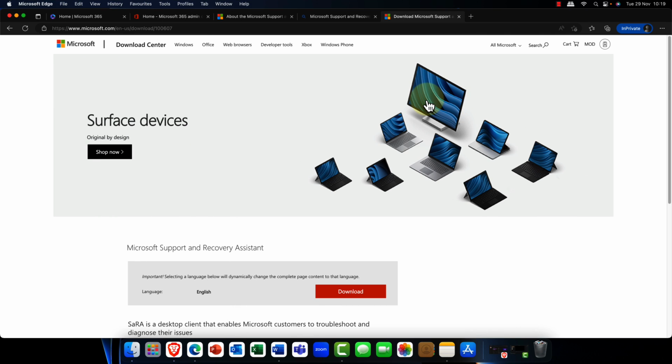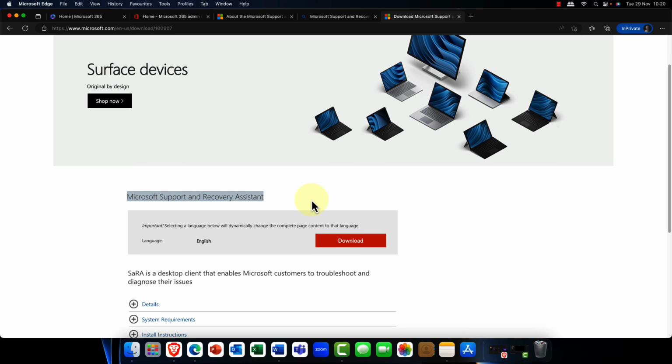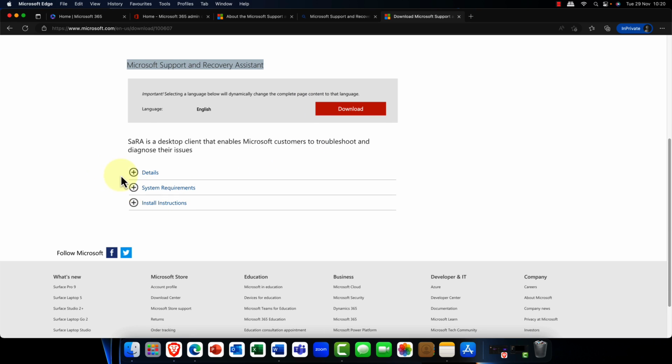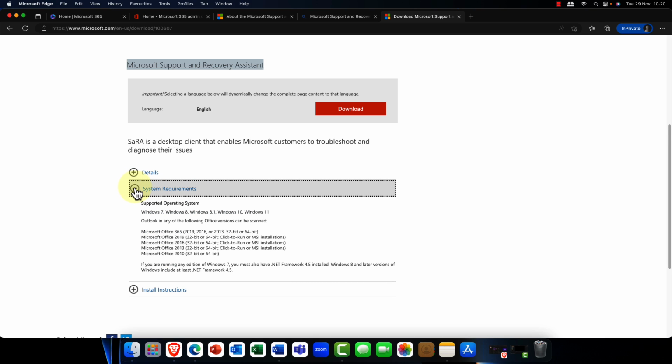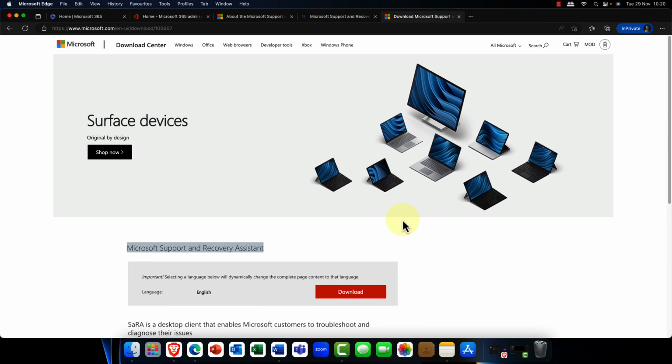Now, you know what they say, there's no help like self-help. And one of the things that your users can install is something called the Microsoft Support and Recovery Assistant. This is fantastic at helping you solve the most common kind of problems in Microsoft Office from an end user perspective. The only downside, as you can see here, is that it supports all of the different versions of Microsoft Office, but unfortunately you can only install it on a PC.